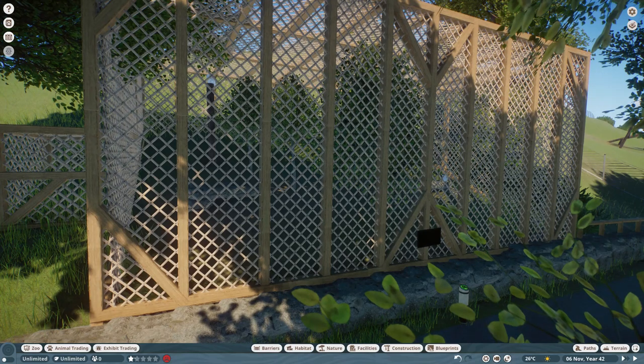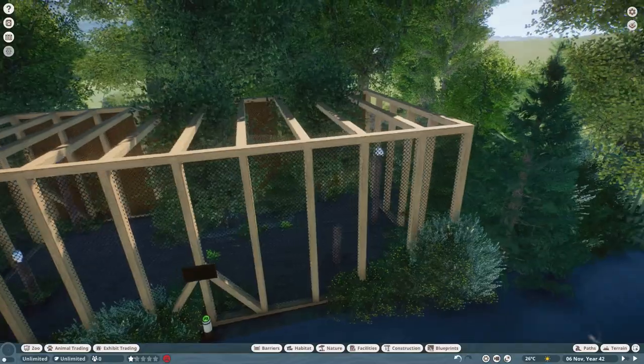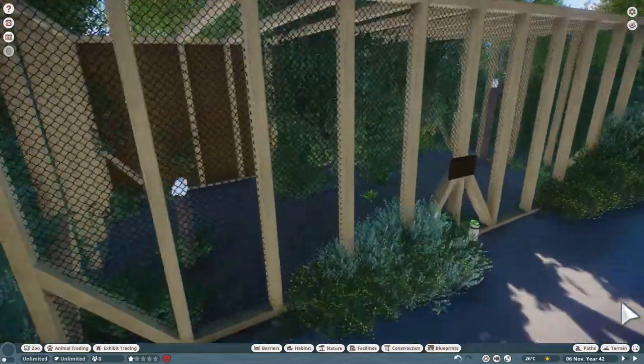Hello again, folks. Hope you enjoyed that speed build there. Before I leave you with some shots of the completed work from today, I mentioned at the beginning I wanted your opinion on something. Now, a while ago, you might remember, I created these aviaries for the snowy owls, and it was before the mesh was released as part of the DLC slash free update a while ago. So I used these wooden trellis pieces to create that kind of mesh aviary style look. Now, I've edited one of them, as you can see here, to have that mesh.